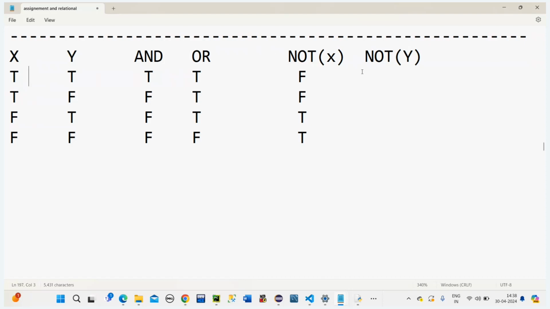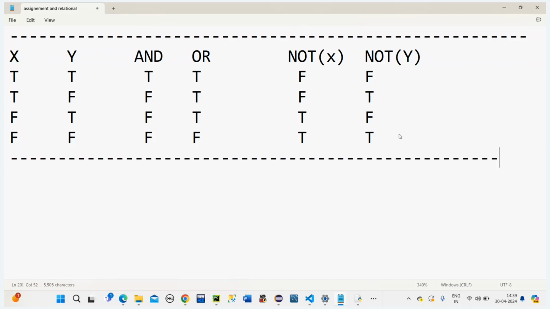That is not x. Okay. Now you tell me here about y. This y, you have to tell me the y. First one is y is false. Okay, second one true. Good. Third one false. Third one is false. Fourth one is true. Perfect. So I guess you understood this table. By this it is very much clear for you, I guess.